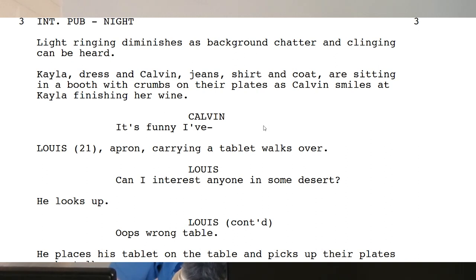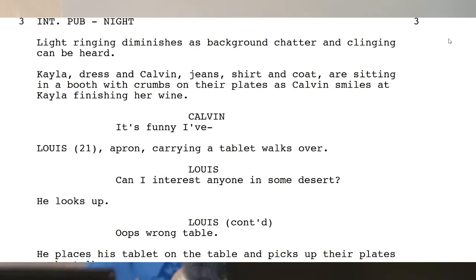But Lewis, he's 21. He's just of drinking age, and this is set in Australia. But anyway, he's graduated uni or whatever. Apron. Oh, maybe he hasn't. Maybe he's doing this part-time. Whatever. Carrying a tablet, walks over. So he clearly works at the pub.